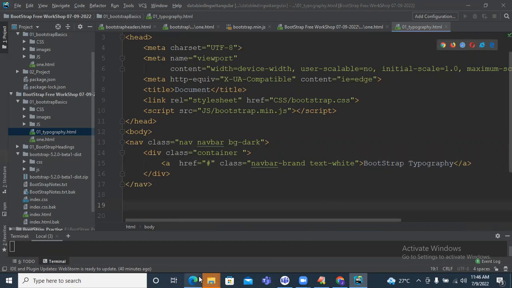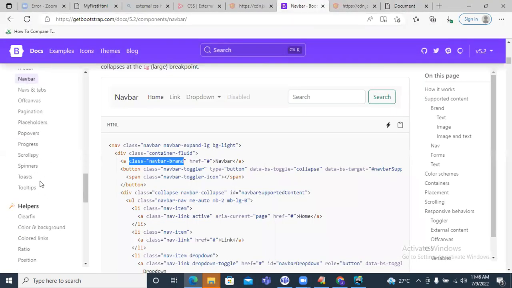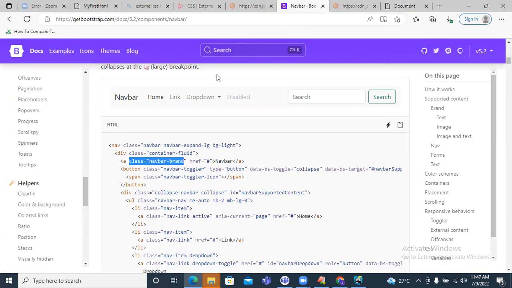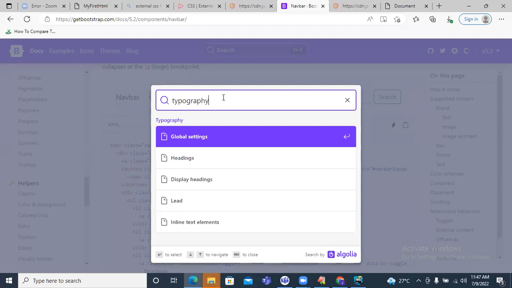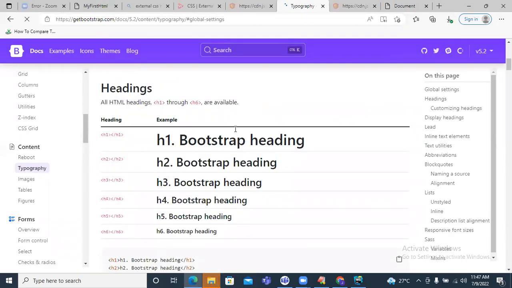So let me see what the typography is here. Is there typography anywhere? Search it here. See what the typography is here?